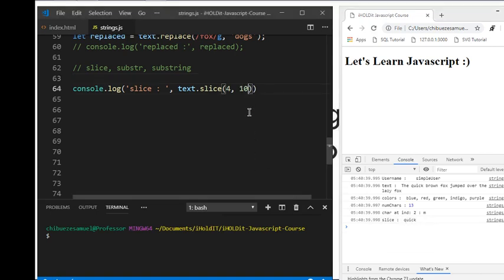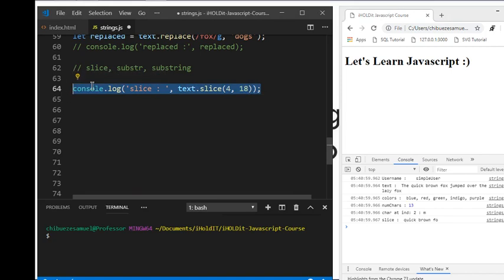If I now put maybe 15, you see, it's getting perfect. Well, let me put 18. Okay, so you see like that. So from the character occupying the fourth index up to the character occupying the 18th index, that's what slice does.